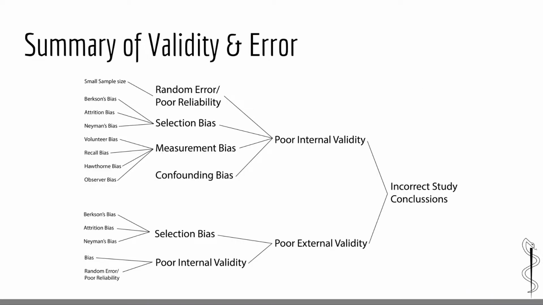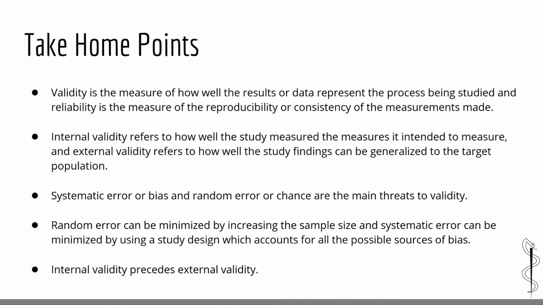Here we can see a diagram which shows the different kinds of errors and their impact on validity. As you can see, selection bias and measurement bias are all very broad categories, and many different kinds of selection and measurement bias exist. Generally, any kind of study error can impact internal validity. On the other hand, the selection bias and poor internal validity are the biggest threats to external validity. Both internal and external validity can cause a study to make incorrect conclusions. We will take a closer look at this diagram in our chapter on bias and error. Okay, so with that we are done with chapter 3.